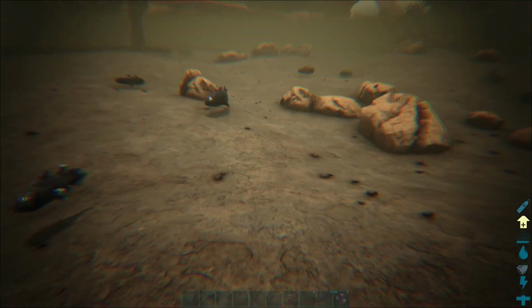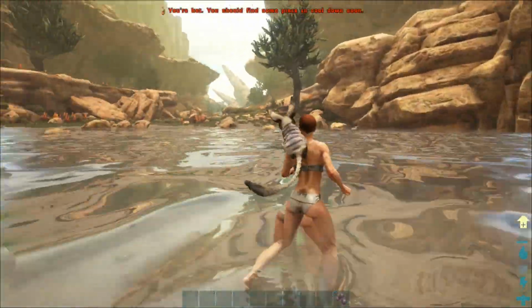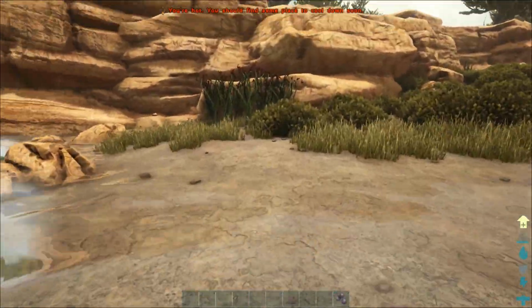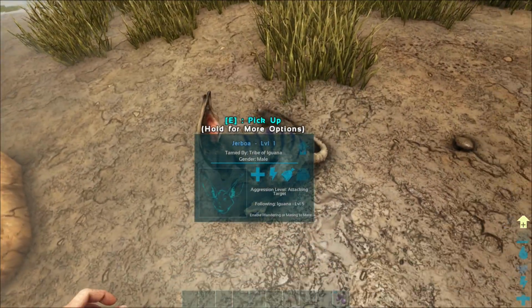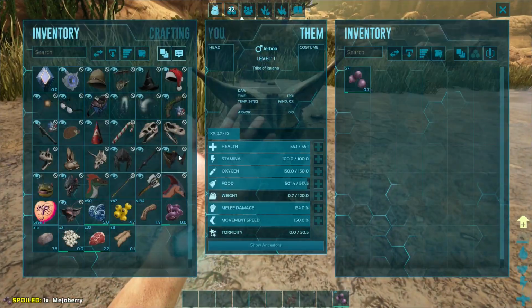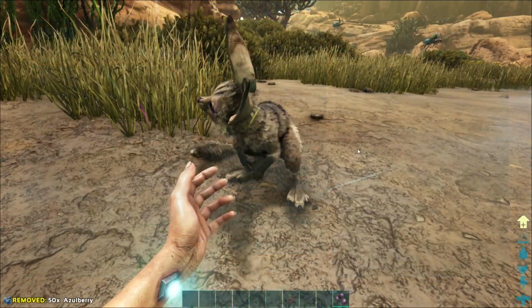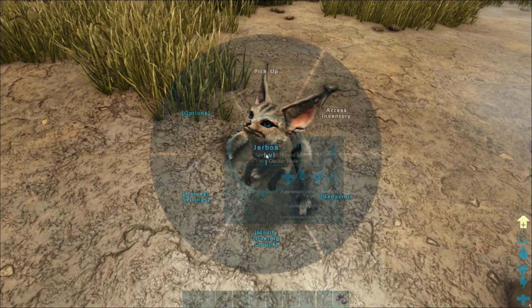Nice little swim. Beautiful. Alright, so now I have a jerboa. Which is very good. He's a male. Hi. Okay, so now I gotta keep an eye out for a female. Because if I can make a little jerboa army, that's ideal.